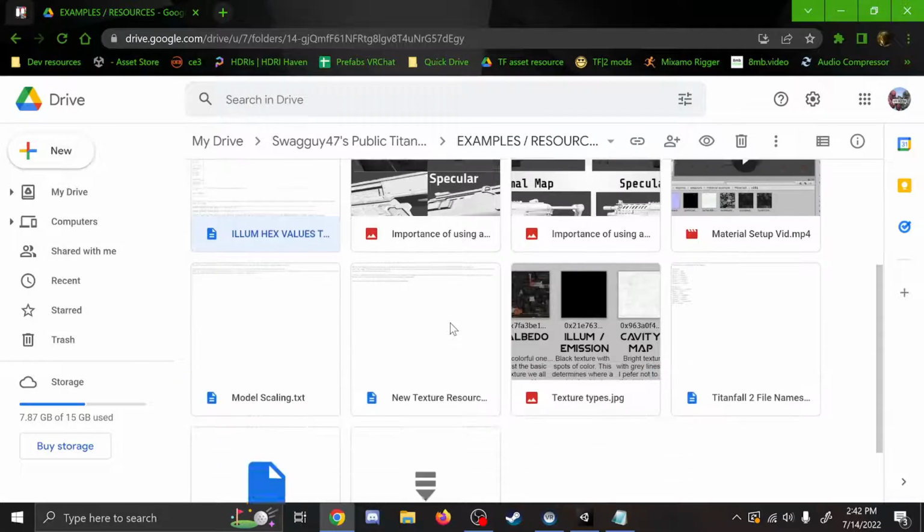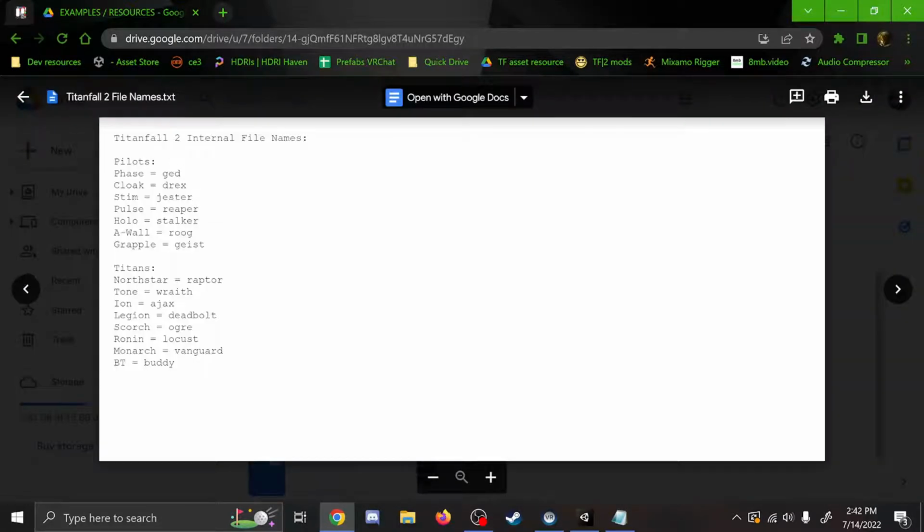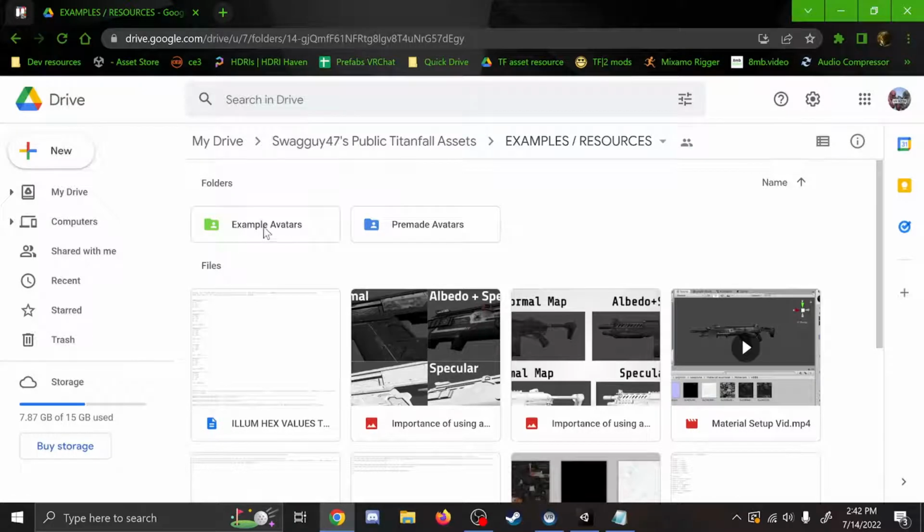Some videos, images, file names, all that basic stuff, as well as some example avatars and pre-made avatars that are already from the world. Eventually, my goal is to have every avatar project file featured as a Unity package you can download from this pre-made avatars folder, basically making the world open source. But do keep in mind, most avatars are quite old and are made in separate project files, so this may take a while. And on top of that, they also mainly use SDK2. So while their rig should port over pretty nicely, some other stuff like gestures and emotes may not port over quite nicely to SDK3.